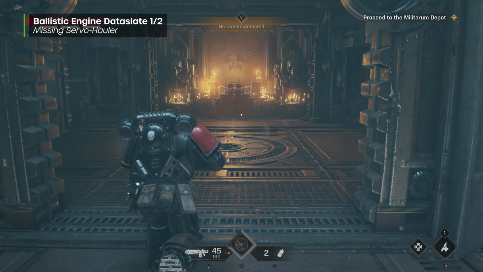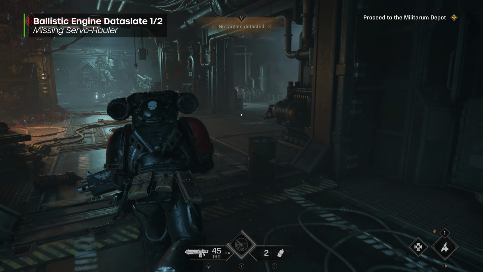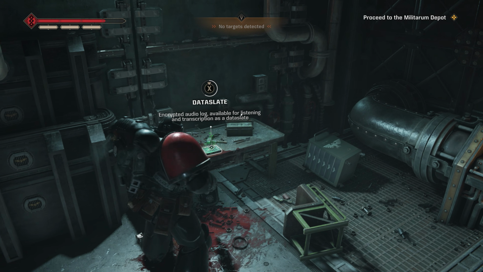There are only 2 Dataslates in the Ballistic Engine operation. After you've navigated through the initial sandstorm area, you'll find the first one tucked away to the right.